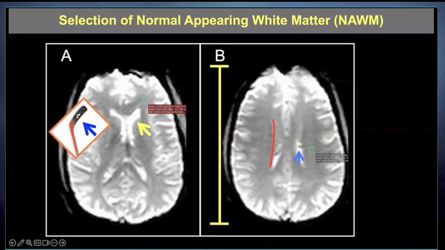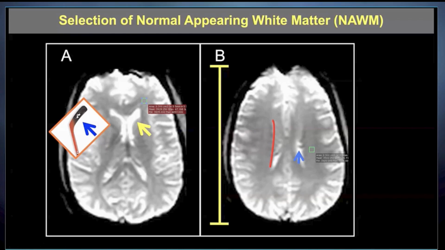So the reason why we generally select a normal appearing white matter region within this area is that you can see that the white matter is very plump and it's very far away from the ventricular margin, the subependymal veins. It's far away from the sulci and those large cortical vessels. So again, it's free from contamination or volume averaging. And I'm not showing it in this slide, but in general, if you pick this level and you go a slice up or a slice down, it's still going to stay within that white matter. So you're not getting this partial voluming effect off the slice. And so that's the reason why we choose these normal appearing white matter regions.